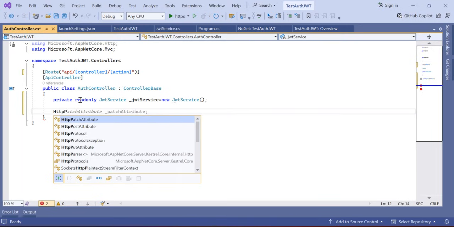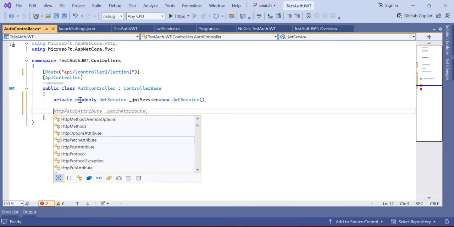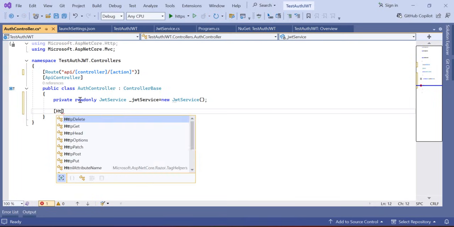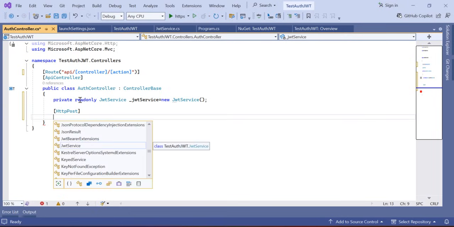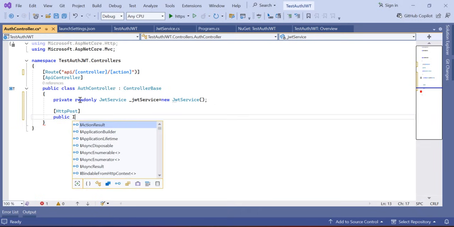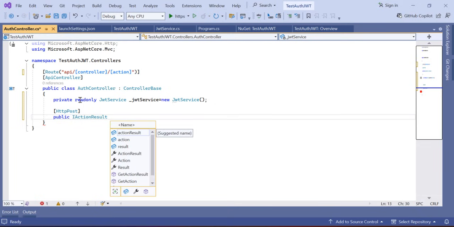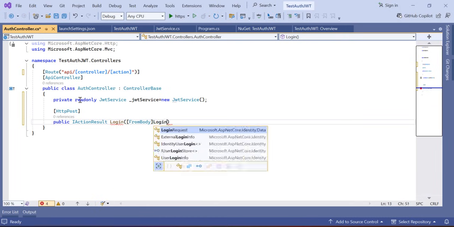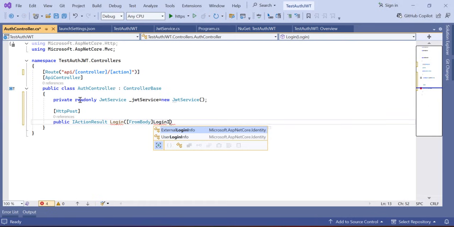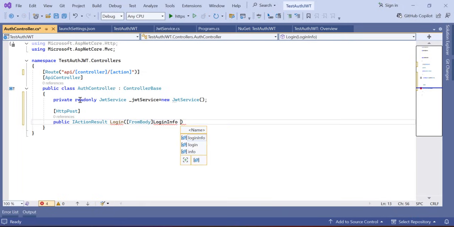Inside the HTTP post type, public action result Login. Now we'll accept a username and password. So we'll create one class, FromBody, LoginInfo. So we'll create this class.